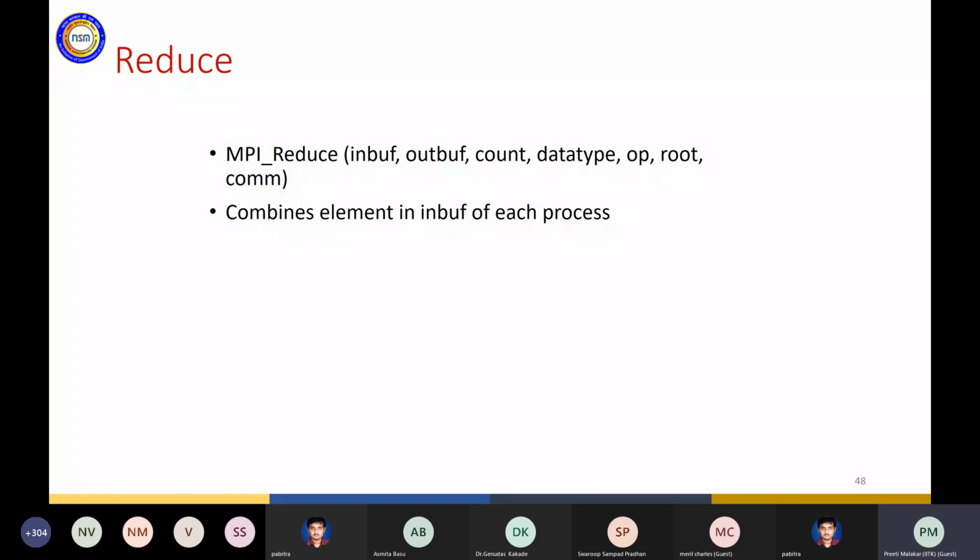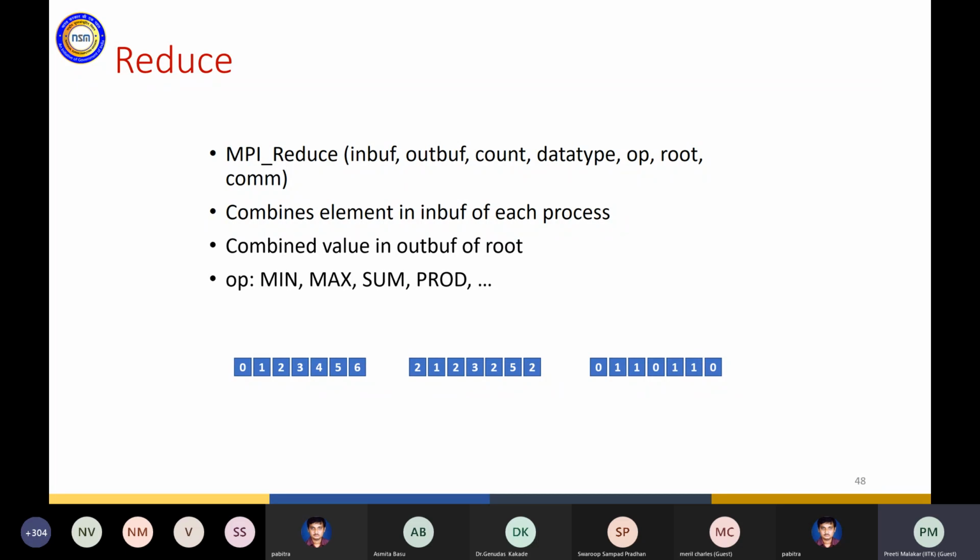There are a few reduction functions. What these functions do is, if you want to reduce an array to a number, so you want to compute some statistics, like let's say you want to compute minimum, maximum, or sum of all the array elements present in different processes, then you can use a reduce function. So here I have 3 processes. In the first row I'm showing 3 different arrays present in 3 processes, and I'm computing the max of those array elements. So it's actually doing an element-wise max of the 3 arrays present at 3 different processes, and that value is present at root. So again, there is a concept of root here for MPI reduce. Only root has that maximum value.